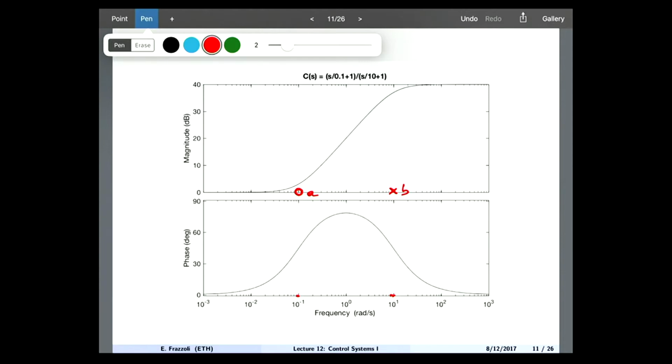Now, where is the maximum? So you see why this is called the phase lead, right? Because this compensator is called the lead because you see that there is a phase lead. So the net effect on the phase is a positive effect, okay? Where is the maximum phase lead? Is actually here, right? What is this frequency? How would you describe it? In simple words.